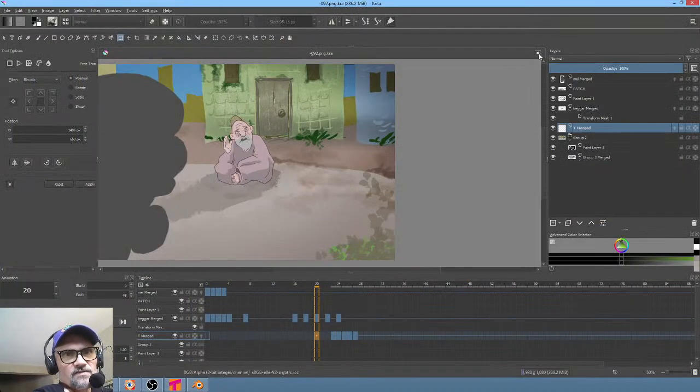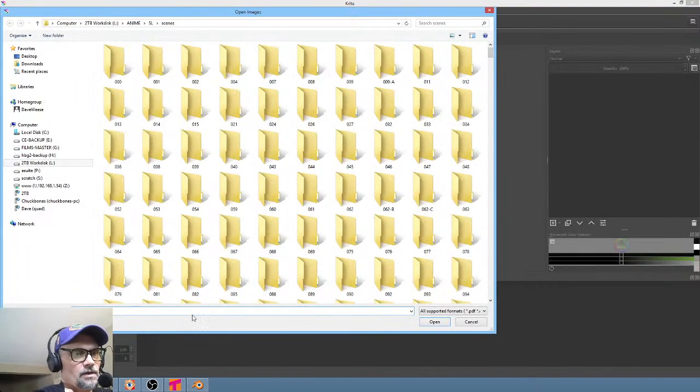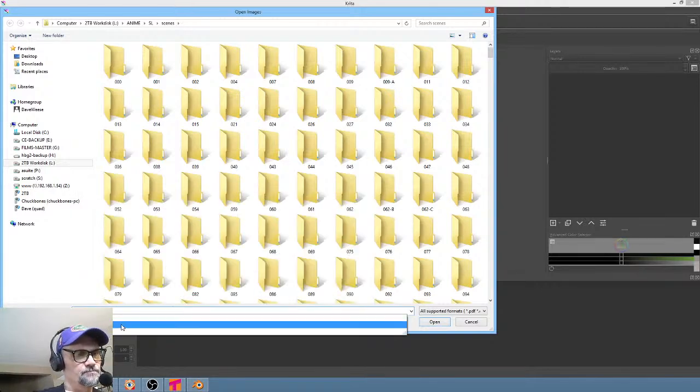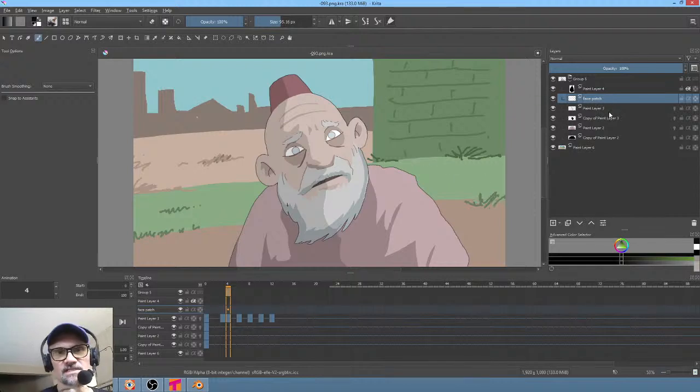Okay, so we're going to 93. This shot is, as far as I'm concerned, done. And we're going to fix up 93. Minus 093. There it is. It's a Krita file. Okay, and this guy should be... Okay, those are automatically generated outlines.